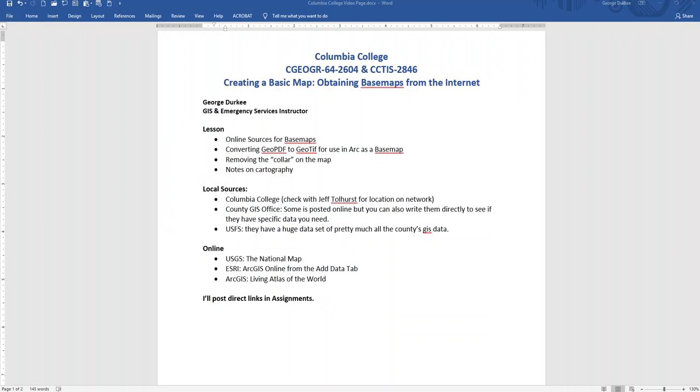Now, the advantage of having your own maps on your hard drive is that they're there pretty instantly. And if you have a slow internet connection, which many of us in Tuolumne County do, or you don't have any internet connection, and I often work in the field, I carry a full map set of most of central and southern Sierra with me. So when I'm working on a search and rescue or even a fire, I'll have a map set with me that I can use totally disconnected from the internet.